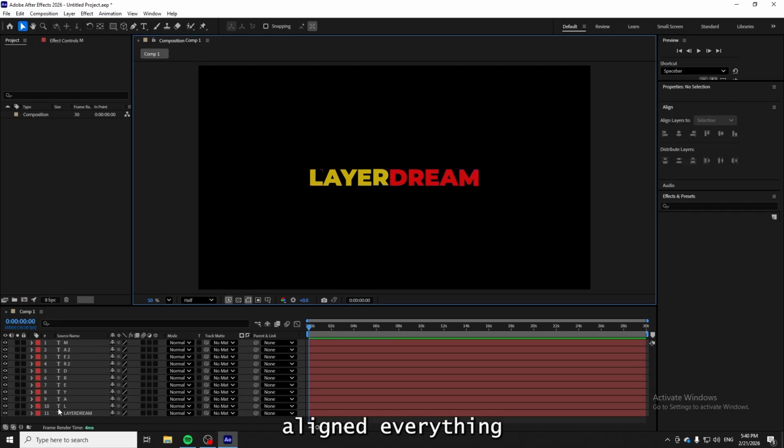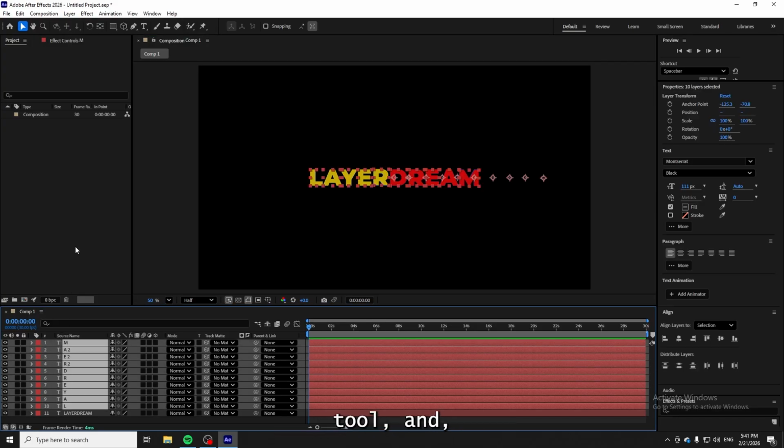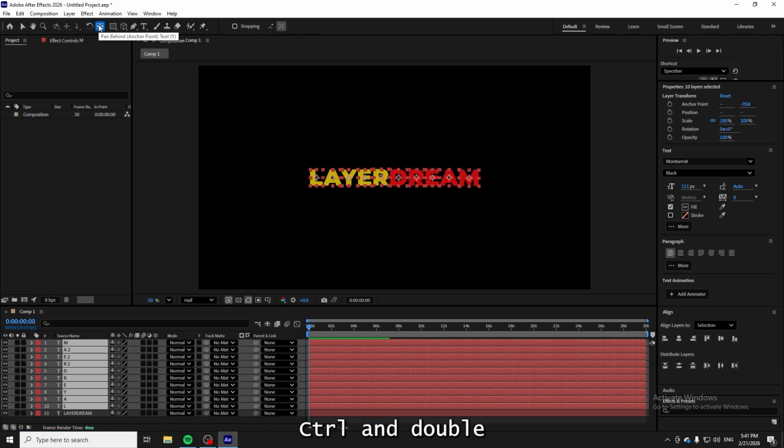Now after you've aligned everything to the original word, select all of these layers and pick the pan behind tool and press Ctrl and double click it.